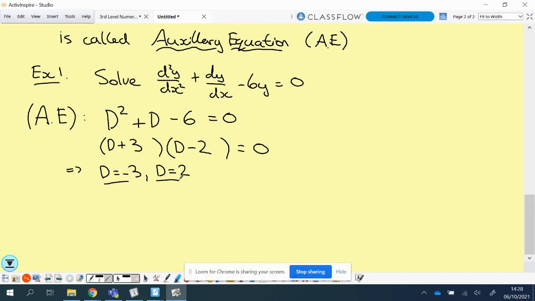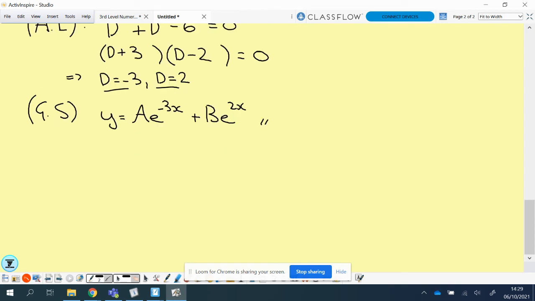Okay, so I've got two distinct roots here, they're both different from each other, so I'm in case 1. So the general solution, and I'm going to use the notation g.s., the general solution would be y equals constant a with one of my roots, let's go for the first one, negative 3x, plus b exponential to my other root, 2x there. Okay, that would be the general form of the equation that would solve our second order differential equation at the top. Okay, that's what the function would look like there. And if we had data, we could work out a and b. Okay, with example 1? Excellent. Okay, we'll go on to example 2.